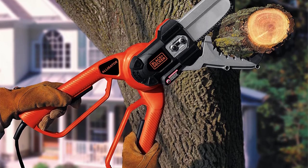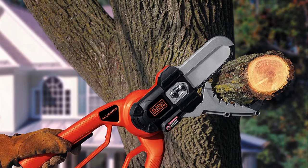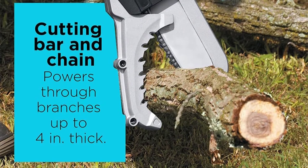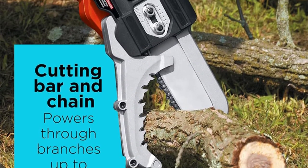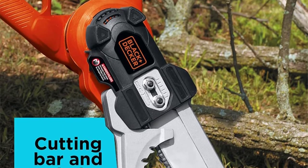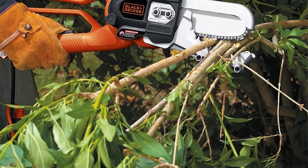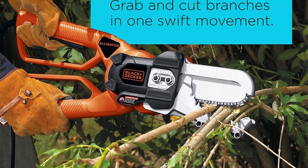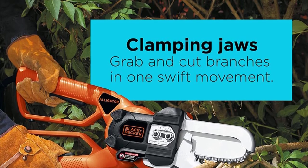The unique feature of this electric saw is its built-in innovative jaw, which not only grabs branches with a firm grip but cuts them in one motion — a smooth operation you won't find in other saws. For small tree work, this is a highly recommended kit. The oiling is straightforward and you can use cheaper vegetable oil, which is 100% eco-friendly compared to petroleum. The handling is also easy, adding extra benefits to your operation.